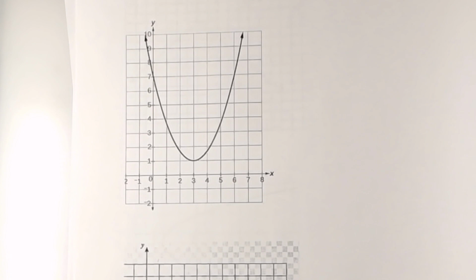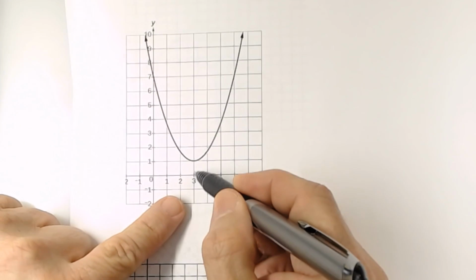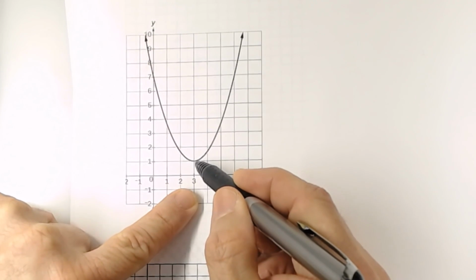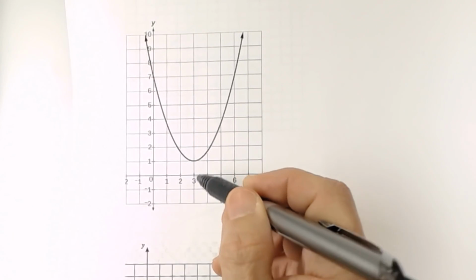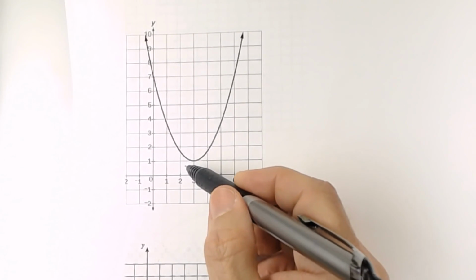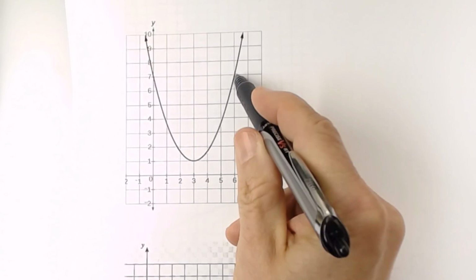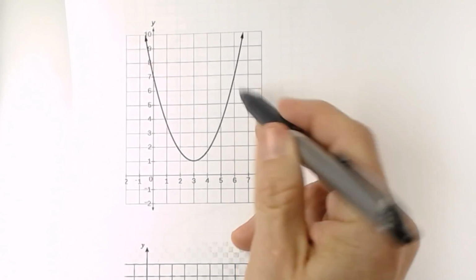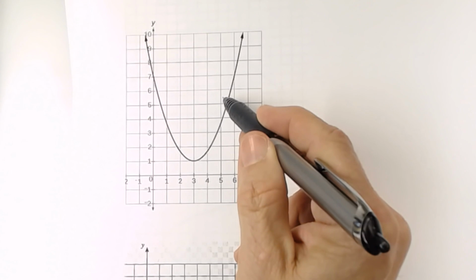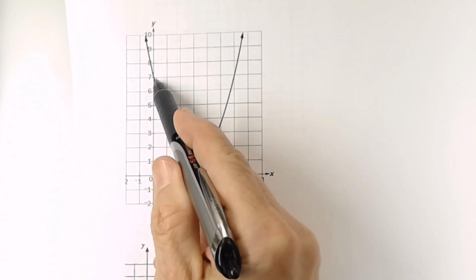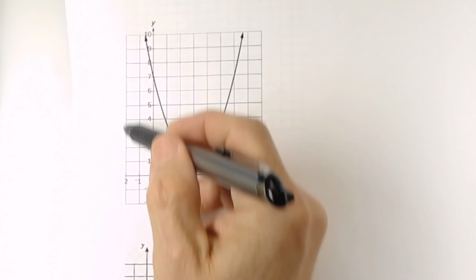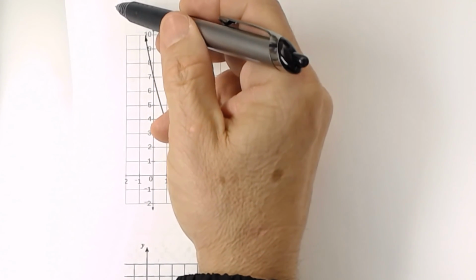Let's talk about the definition of function. The definition of function said that for each x coordinate there was what? One y coordinate. So listen carefully. When x is 3, right here, what was my y coordinate? 1. So when x is 3, there's only one y coordinate. When x is, let's say, 6, what was my y coordinate? 7. When x is 0, is there only one y coordinate? Yeah. When x is -2, is there only one y coordinate? It's way up here, but is there? Yes.